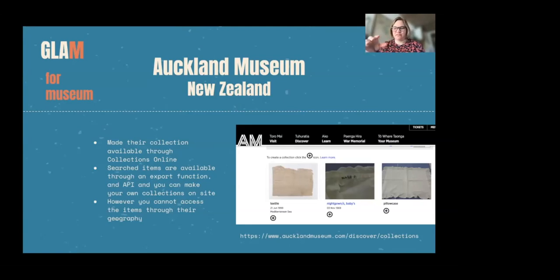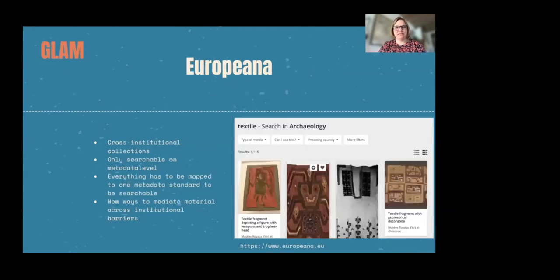They even have this system, a bit like the Rijksmuseum, where you can make your own collection that you can then save.